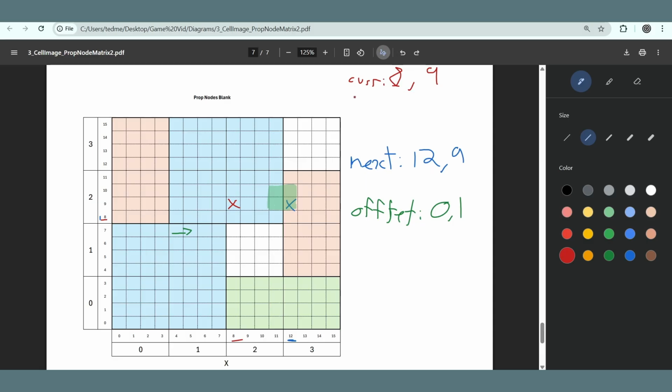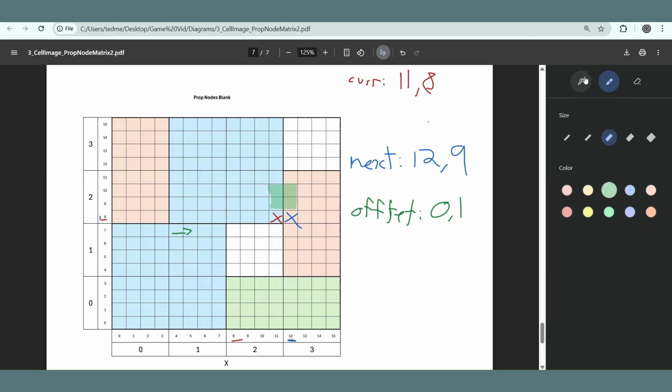we then add an offset to the current by 3, which is the number of prop nodes per larger node minus 1. So here, plus 4 minus 1 is just 11. 11, 9. And now we know we're in the correct position. So here, I'm going to temporarily remove the offset just so that this is more easily explained. So 11, 8 and 12, 8. So they're back below where the entrance actually is, and they're both below where we actually want them to be to make sure we're going in the right direction.